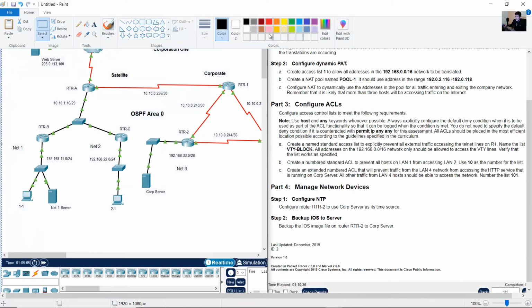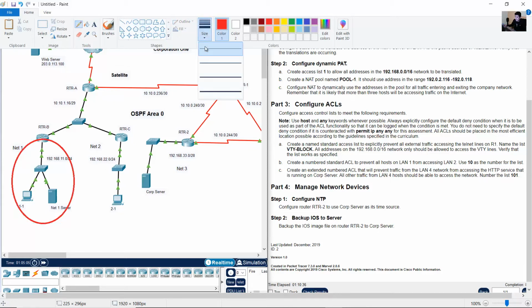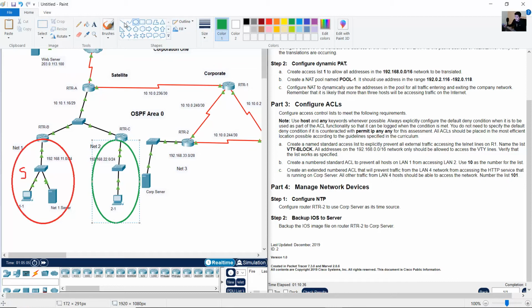Net 1 is the source. And net 2 is the destination.